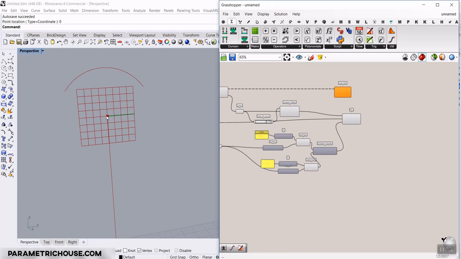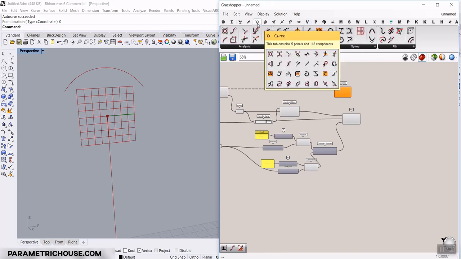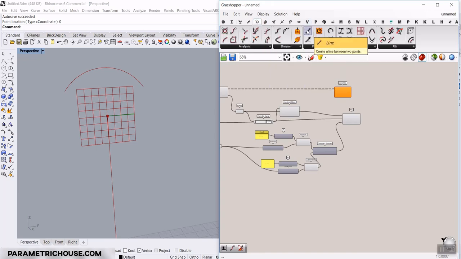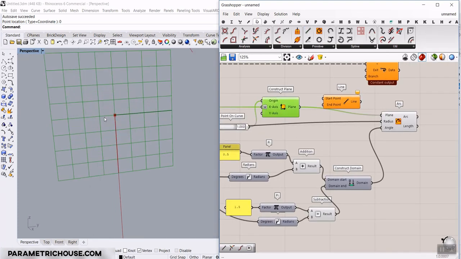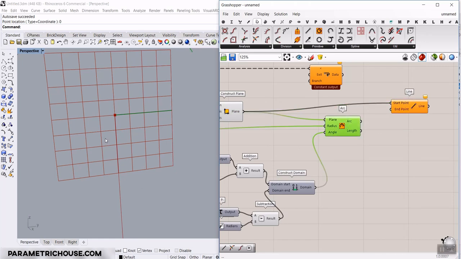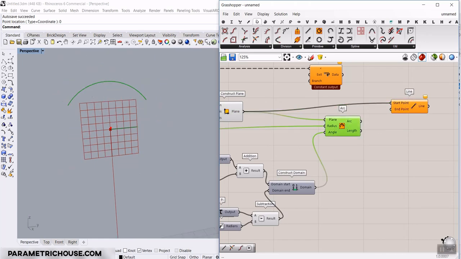What we have to do is to draw the lines. So I'm going to go to the curve and connect this line tool from the center of this plane, which is this point, to the points we want to make on this arc. If you want to make this with 2 branches, that's going to be simply the start and the end of this arc. But let's just get this a little bit more complicated or better to control.